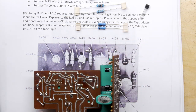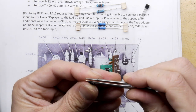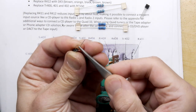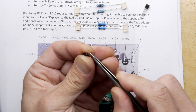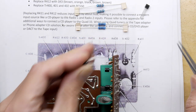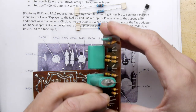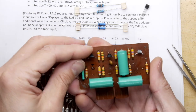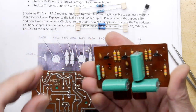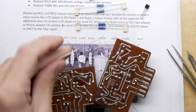So they're not crazy expensive, but if you've bought the kit, you don't want to have to go out and order some. If you're really keen, by the way, and you want to do a decent job like a quad engineer would have done, take your time and spread them out like that, exactly the way I didn't do for the first couple on this particular board. There you go. There's not much in it, to be honest with you. I don't think anyone's going to come and critique your work. And even if they do, are you going to care? Probably not. I'm just going to solder those in.